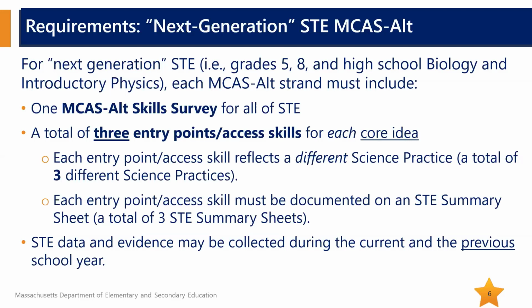So the requirements for both grades 5, 8, and high school must include a skill survey. So if you've been to any trainings, you know that we've been saying this over and over again. You must have a skill survey for each and every strand you submit. You're only going to create one skill survey for all 3 strands that you're going to submit in science. You're going to have a total of 3 entry points or access skills for each core idea.